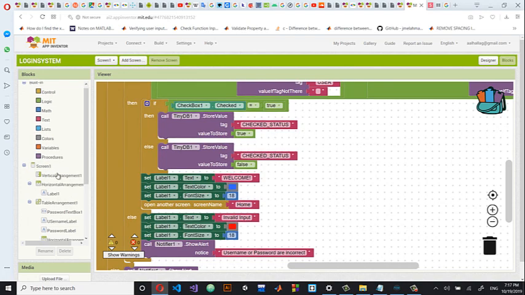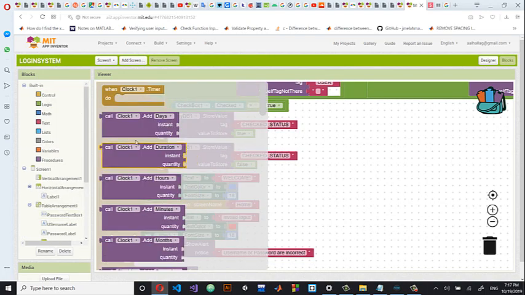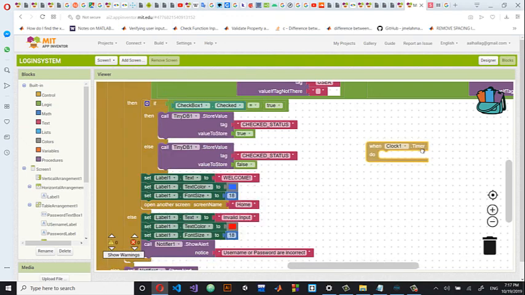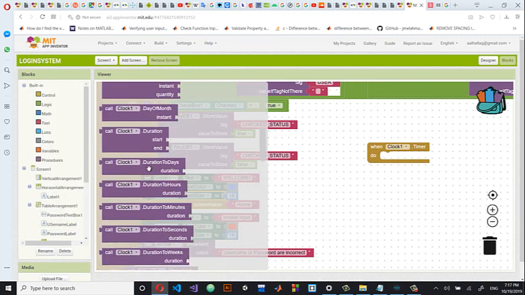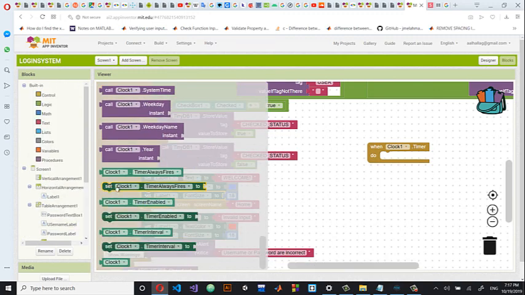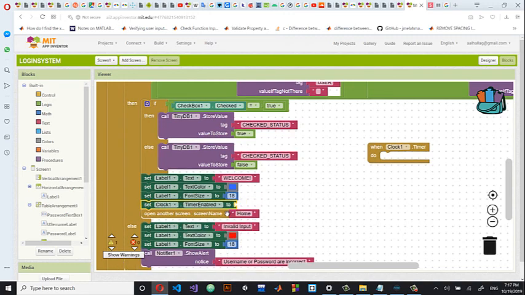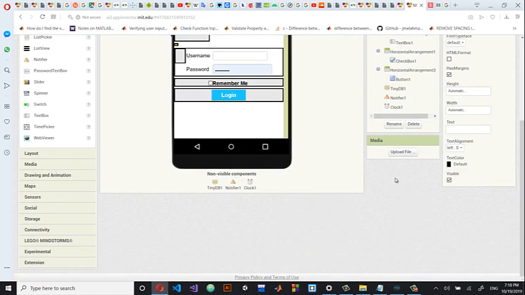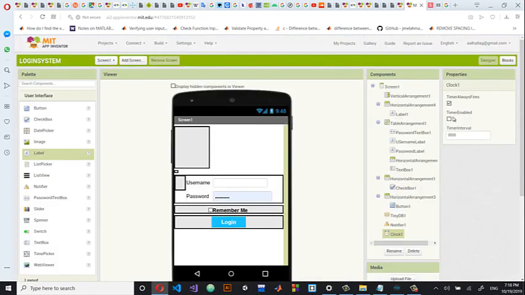So I'm going to take this clock. Alright, and let's say whenever the welcome phrase is written after this, I'm going to set this clock as enabled. I'm going to set it as true. Remember, by default the clock is not enabled.